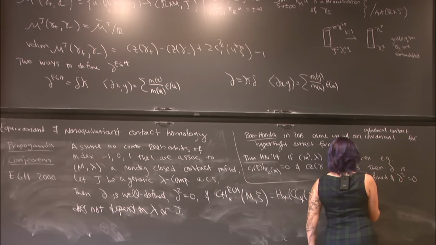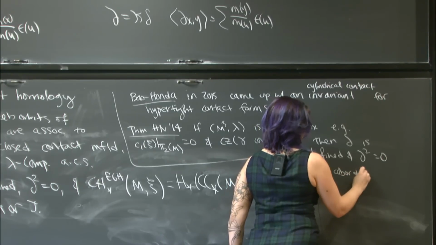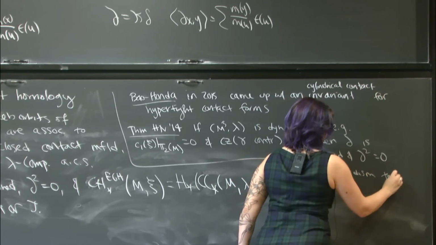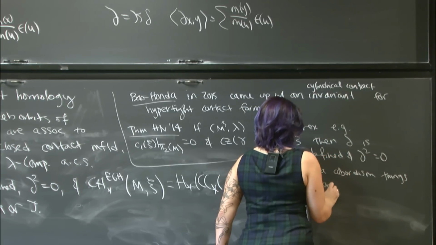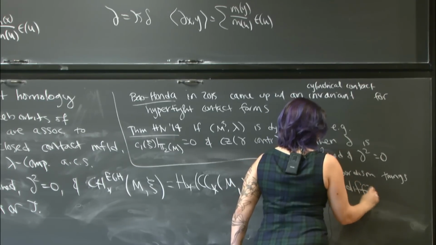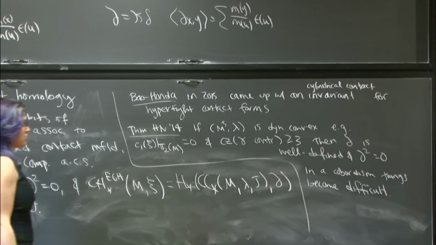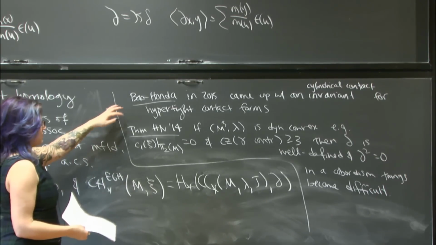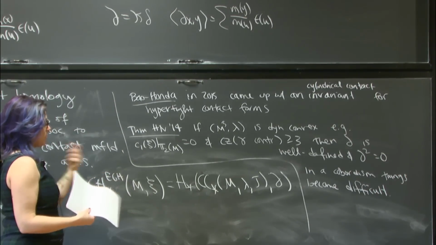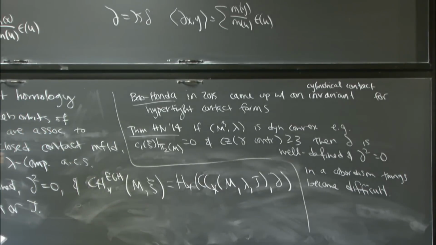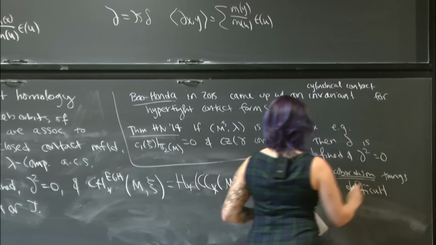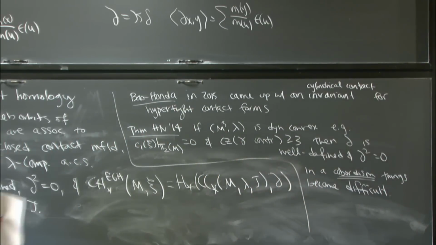But those arguments break down as soon as we go to a cobordism. So in a cobordism, things become difficult. Even when Bao and Honda said, let's exclude all the contractible orbits, they still had to make a perturbation in the neighborhood of any elliptic orbit to turn it into a hyperbolic orbit because they wanted this uniform growth in the Conley-Zehnder indices. So in a cobordism, life becomes very difficult, and it's clear that we need polyfolds to take us the rest of the way.